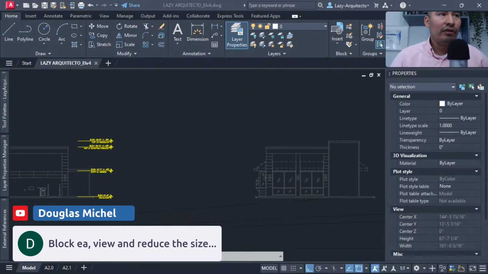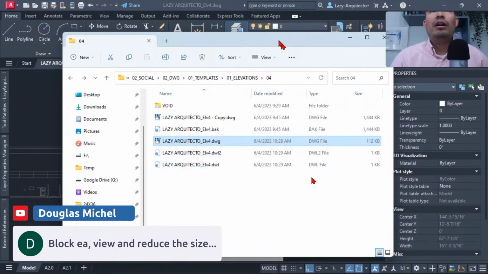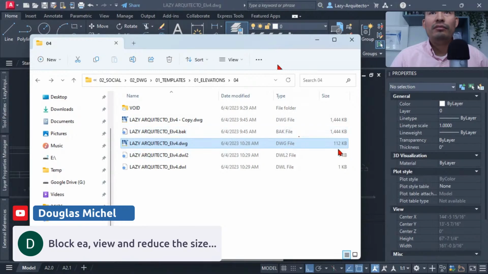But I believe we already reduced our drawing size, right? So that's our current drawing size, and we reduced it from this size. That was an idea from our friend Jeff to utilize a command that we previously created, the lazy purge. So it worked beautifully. Thank you, Jeff.